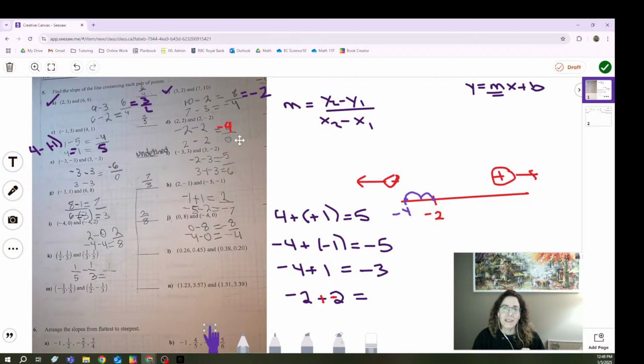Except my pen's not writing. There we go. Undefined. Hopefully that is somewhat legible, but not really. There, add a little F there. So you can't have 0 in the denominator. It won't work. It's undefined. So as a slope for this question, this one has an undefined slope. You wouldn't leave it as -4/0. It doesn't exist. It's undefined.